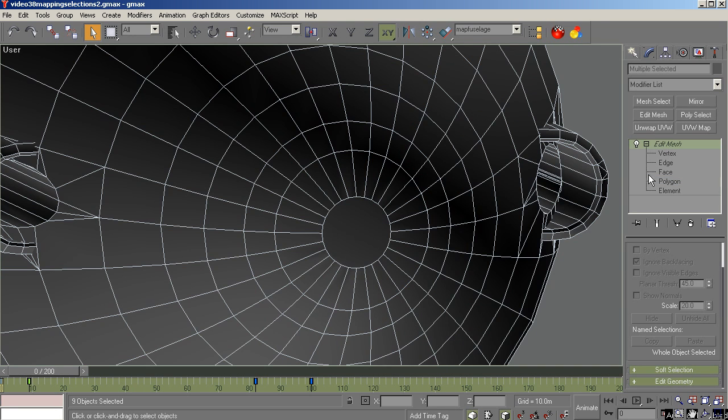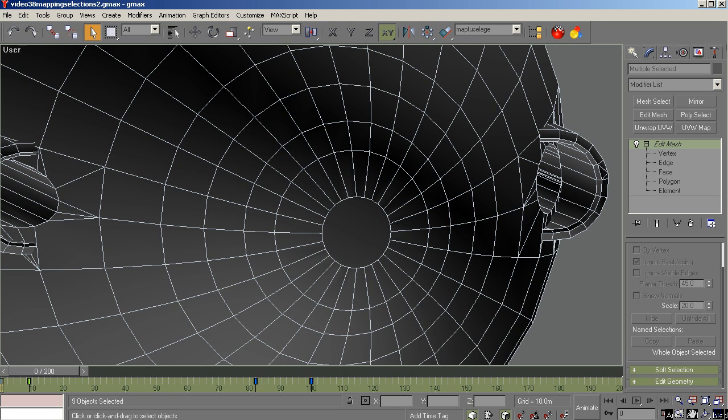What I hope to share in this last of the 3 parts is how we take all that work and apply those selection groups of polygons to a UVW map. When you think UVW map, you can also think texture sheet in this case.